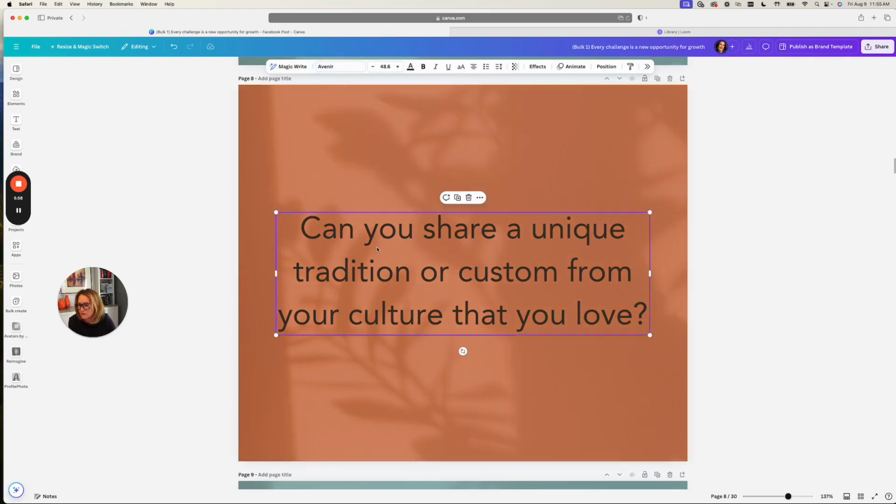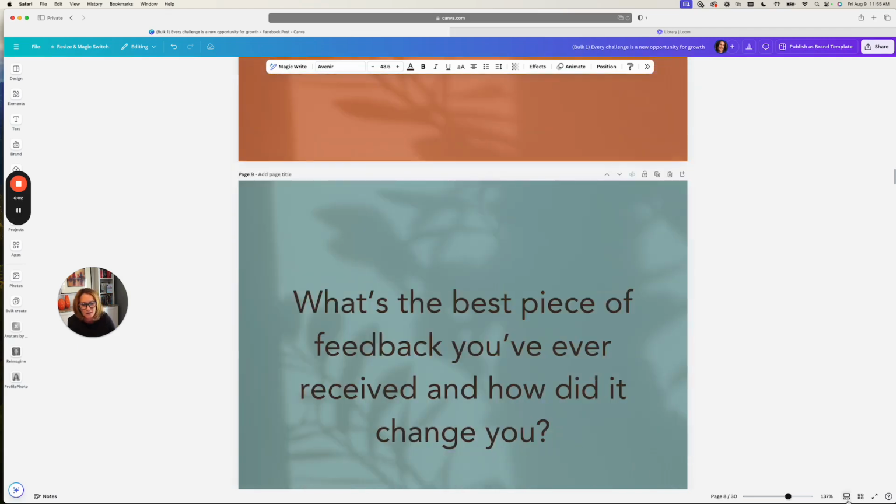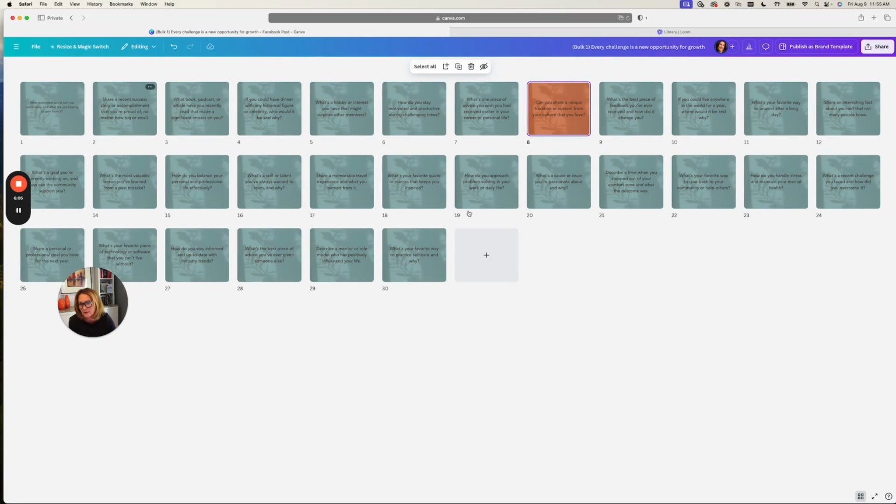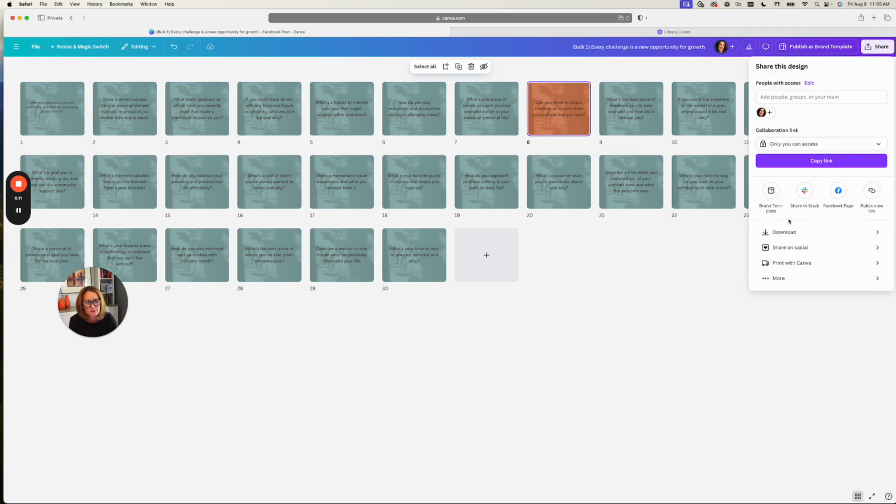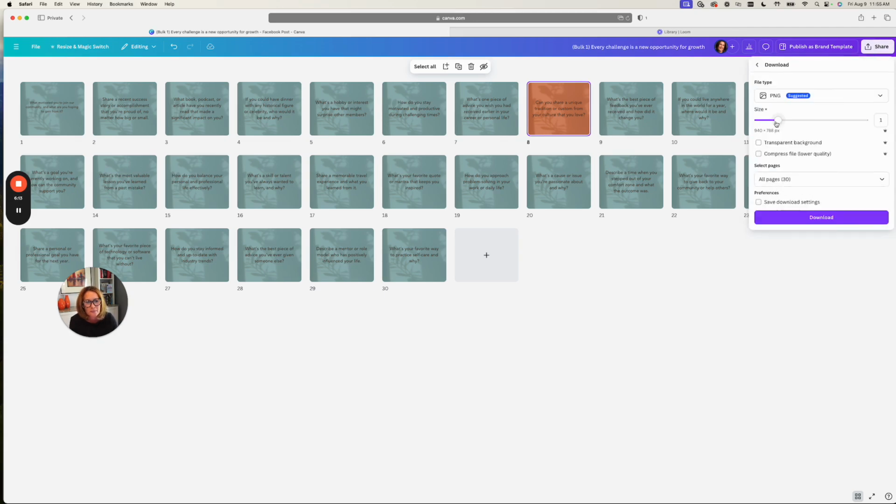You can change the font, you can add different images, you can do all of the things, but just put all of them in there so you don't have to create them individually. So what you would then do is go to share, go to download, and save them as PNGs, have it download all the images, and then you can place those into your platform.